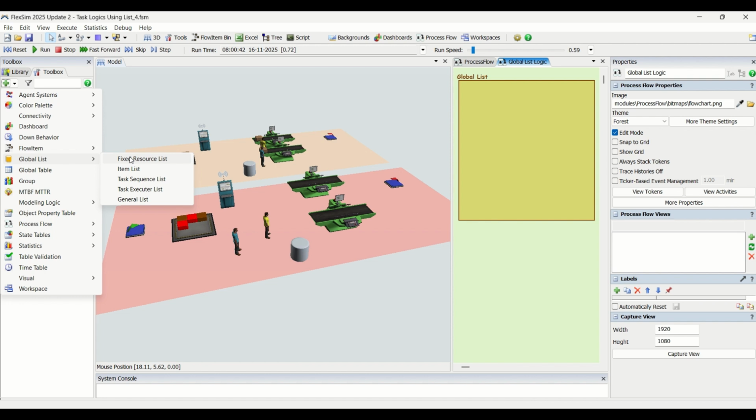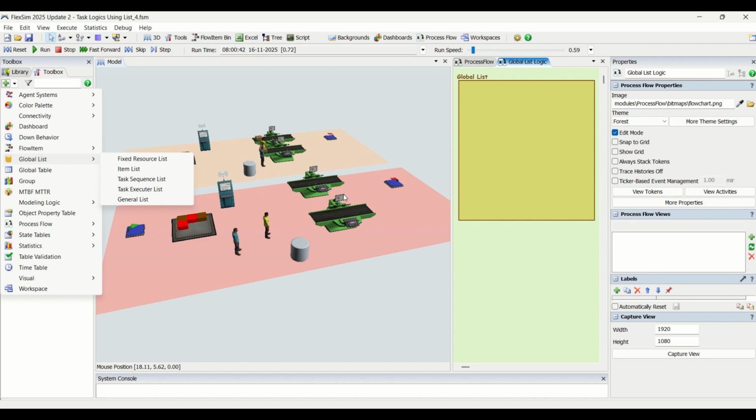Only tokens which are inside the local process flow can be pushed and pulled onto the item list, which is internal to the local list, right? But for the global list, you push into the global list and pull from the global list. In this tutorial, you will create a global list in the toolbox, and then link it to the shared asset in the process flow. Once you have made this list globally accessible, it can be used by both process flows and the objects in the 3D model at the same time.